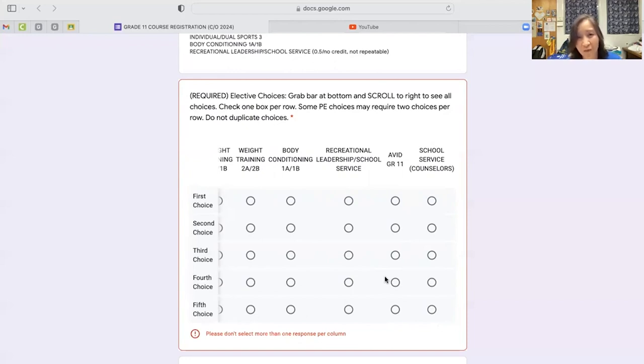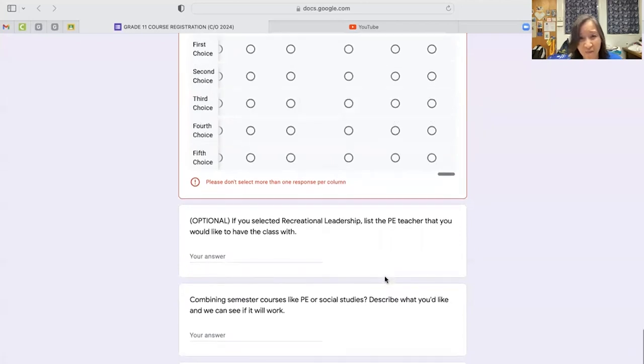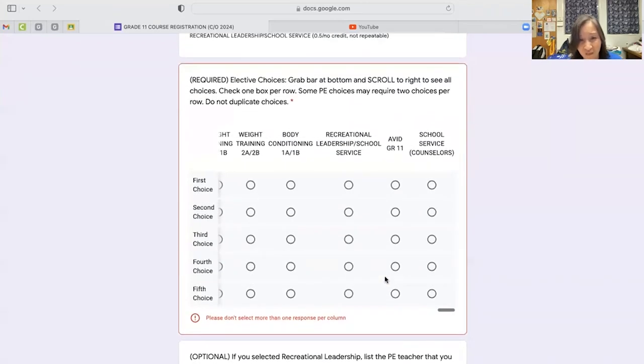So again, we're all going to have access to start inputting your registration on December 6th. Some of you are seeing this video on November 29th, and you'll have basically a week to start doing your research. Everybody else, I'm going to try to share the video with you prior to December 6th as well. But we're going to have to take some time, look through the guide, talk to your parents, talk to your teachers, and talk to your counselors before you start picking your choices.